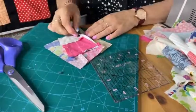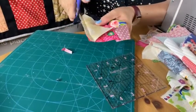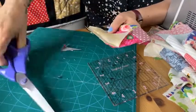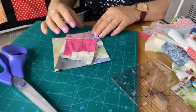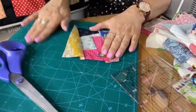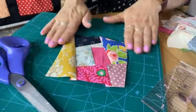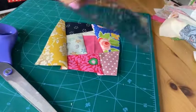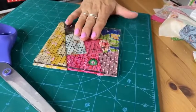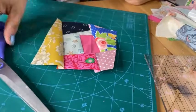Now, any large seam allowances you've got at the back, you can cut them off because it's going to reduce your bulk. So they're all pretty much 1/4 inch seams. And there is my 5-inch block. So imagine if I press that with my iron. Just a lovely little, like, crumbs of fabric that are a 5-inch block. So I'm going to make another one of those.